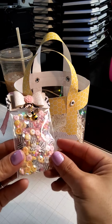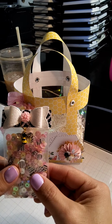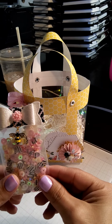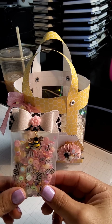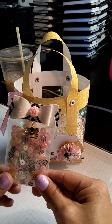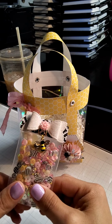This is my sequin mix, and I just used a lot of stuff from my stash. That is one of my goals for this year, is to stop hauling as much and start using the enormous stash that I've accumulated over the years. So everything in here I think pretty much came from my stash, with the exception of some extra goodies that I picked up for her. Since it is a birthday challenge, I wanted to spoil her a little bit.